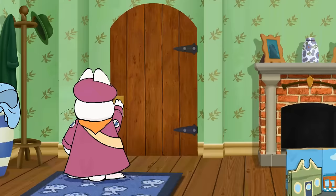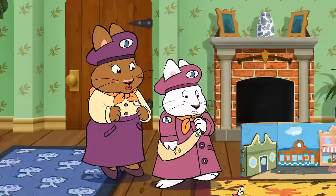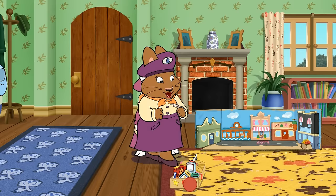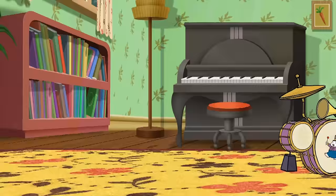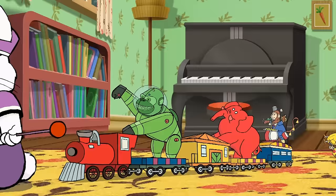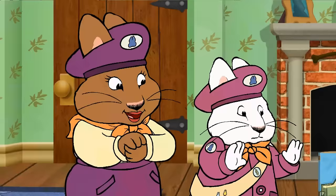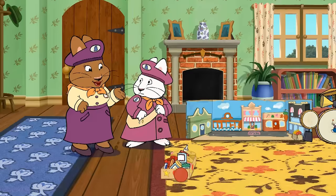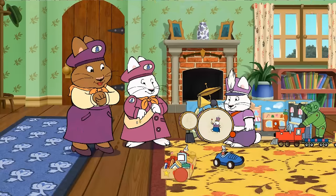Hello, Bunny Scout Ruby. Is your diorama all ready to go? I guess so. I was hoping to add something else. I think it's wonderful. I feel like I'm walking right down the main street of East Bunny Hop. Max? Hooray! Ruby, you built a diorama of East Bunny Hop, complete with a parade down Main Street. Well, I made the diorama, but it was Max's parade that gave it that extra bit of pizzazz.